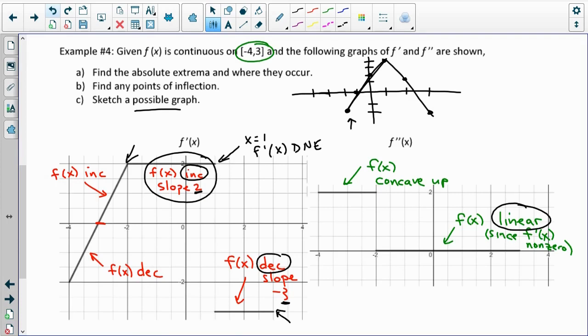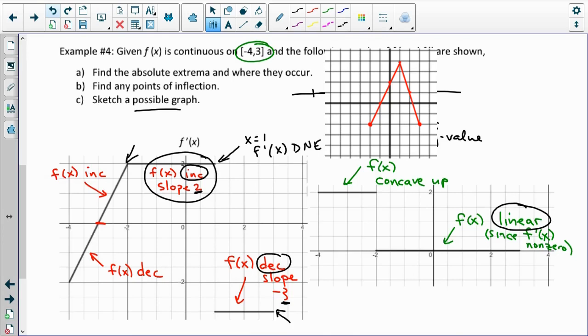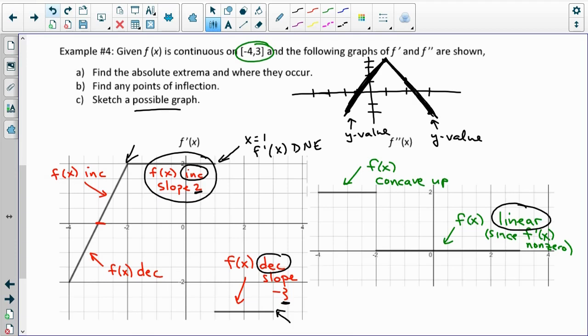So I now have that point. Notice that it didn't matter where I started my graph. If I started my graph higher or lower, it wouldn't really matter. I have the same y value here and here, at x equals -2 and x equals 3. That's because my slope being 2 going up this way and my slope being -3 going down this way is going to end up putting me in the same spots, since this has a length of 3 and this has a length of 2. So that's something to keep in mind.